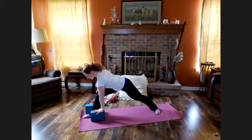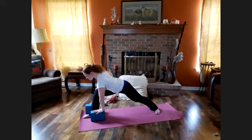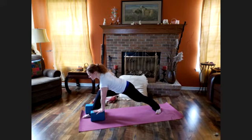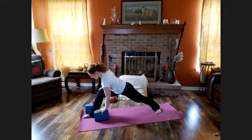Front knee is still bent. I lost mine, so I'm gonna push my shin towards my toes again, squeeze inner thighs. Now you'll notice that we don't have our heels in the right place for our warriors, so we're gonna pivot that back heel a little bit towards the back right corner. You might notice that your tailbone started to follow it, which is great. Now we have a hand on a block and on a knee, pushing the shin towards the toes.